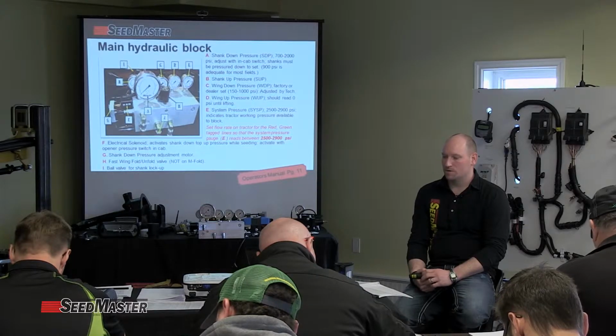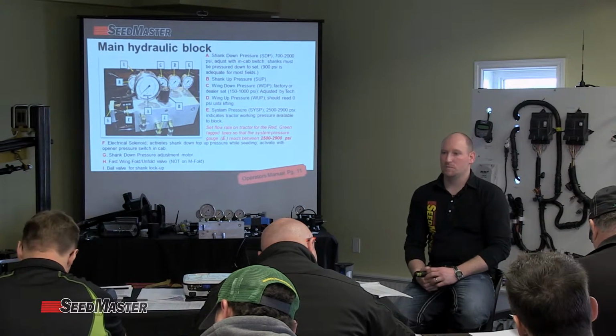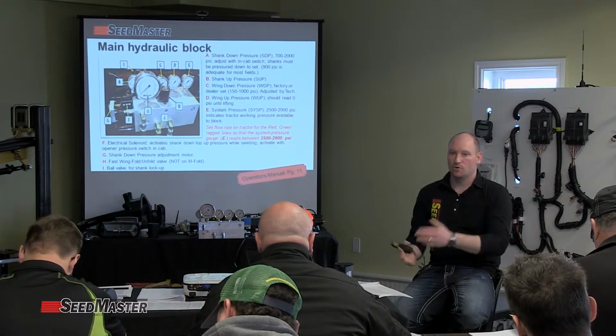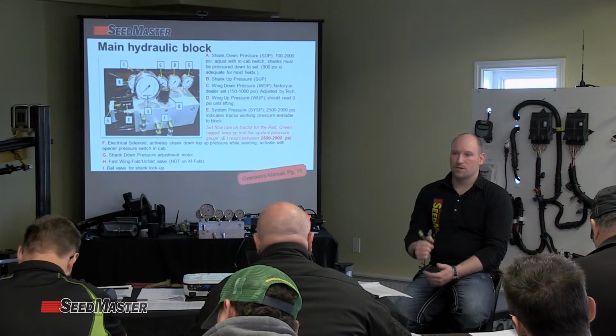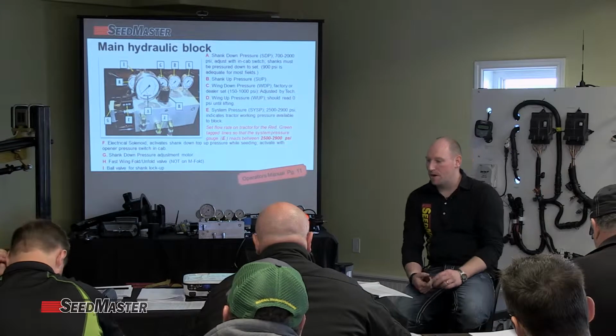Typical average is between 900 and 1400 psi, where the real true average is closer to about 1000 psi. So the range at which it can operate in the field is quite large, which has made us want to go into what's called auto adjust packing, using sensors to understand what the seed bed pack is and utilize this pressure to increase and decrease, to always maintain that actual packing pressure on lifetime seed bed pack.